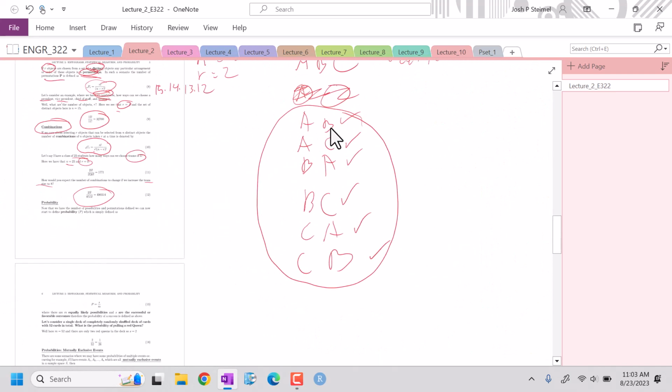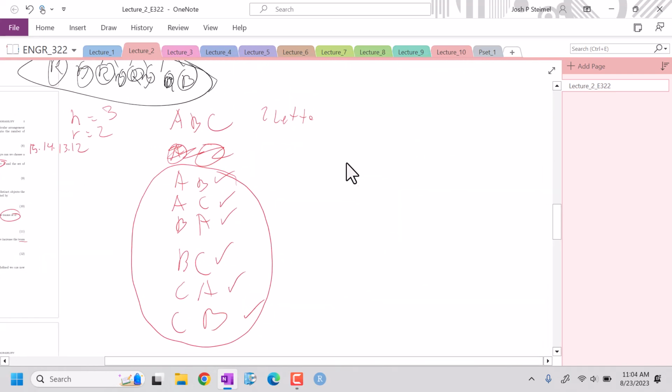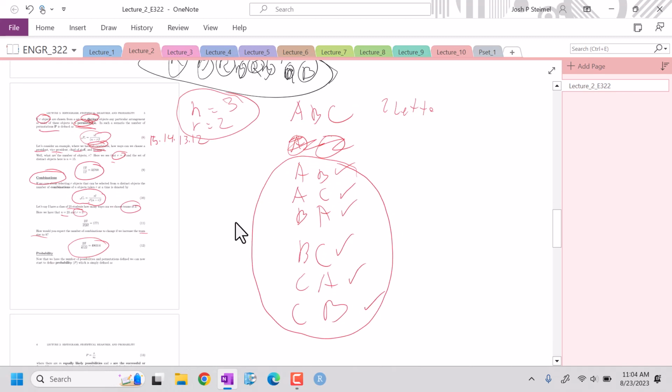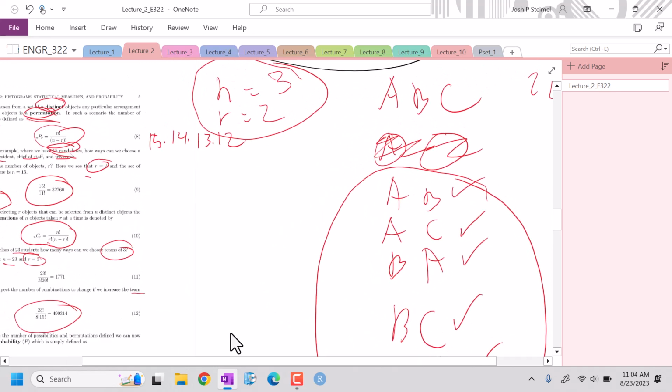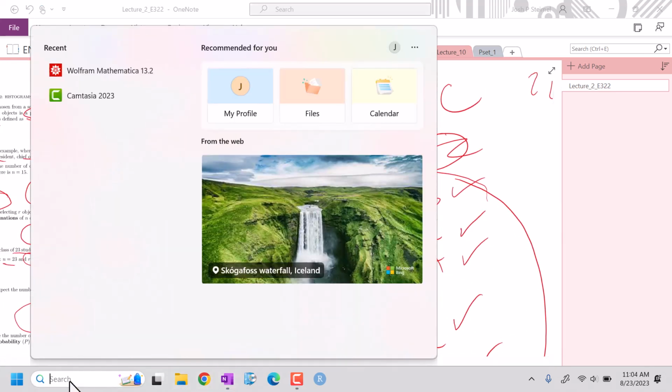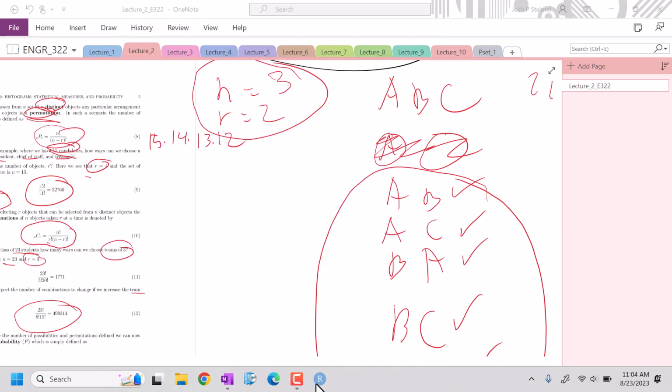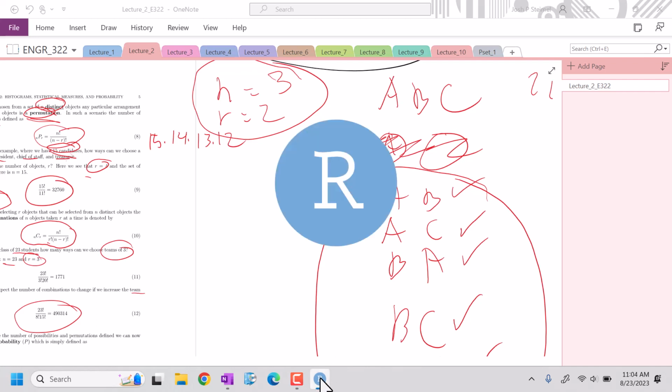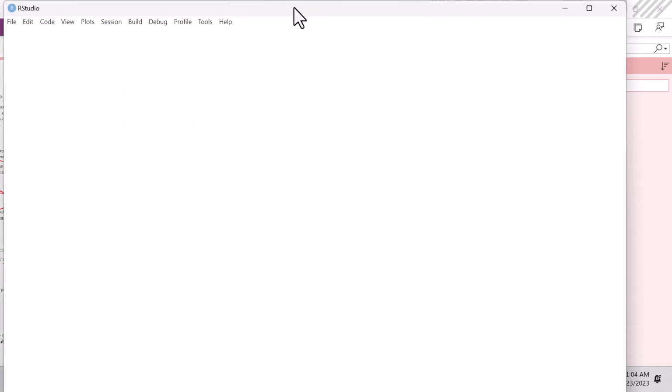So let's look at combinations where we had n equals 3 and r equals 2, as we can see here. So previously for the permutations, let's keep going with r in order to practice r and also get used to some of these values.